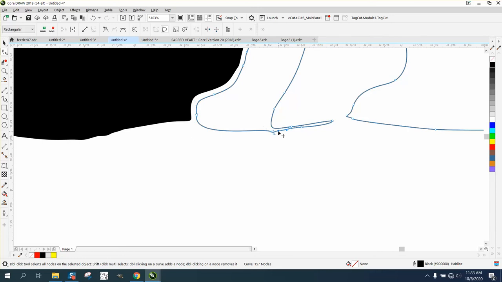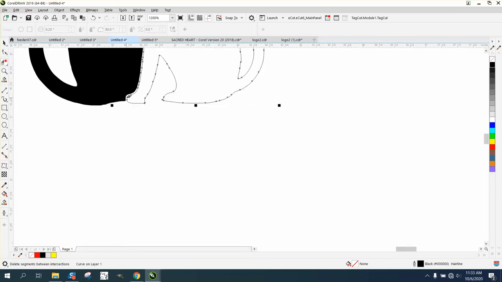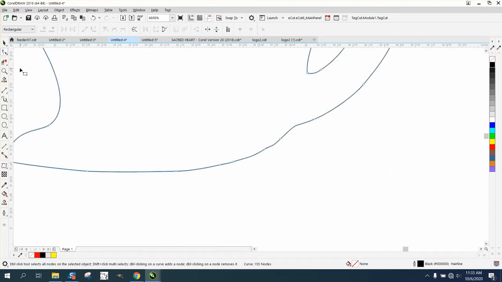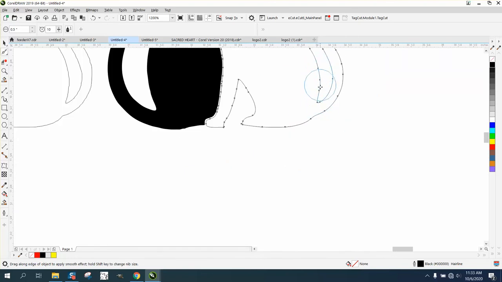You know what? We're going to just right-click on that one and break that one apart. And then right-click and break that one apart. Now we can grab these and just delete them. There's a lot of things we could do here. We could just go up here using the virtual segment delete key and delete this. Now, before I do anything else, I'm going to go ahead and smooth out the bottom of the cat just a little bit with the smoothing tool. The smoothing tool is fantastic, what it can do.